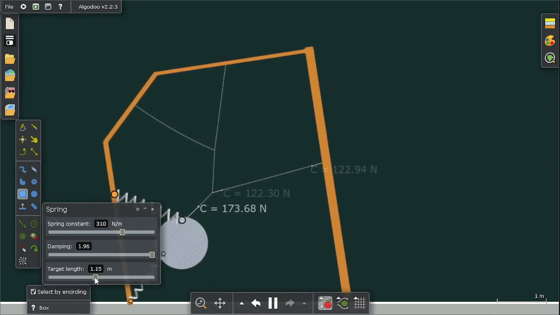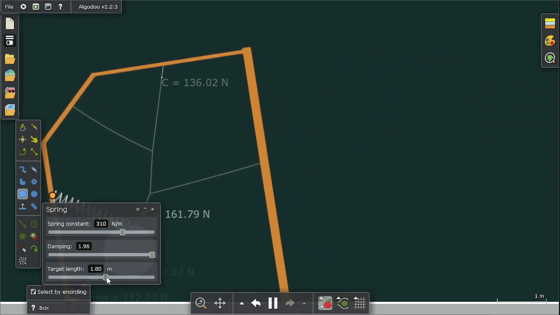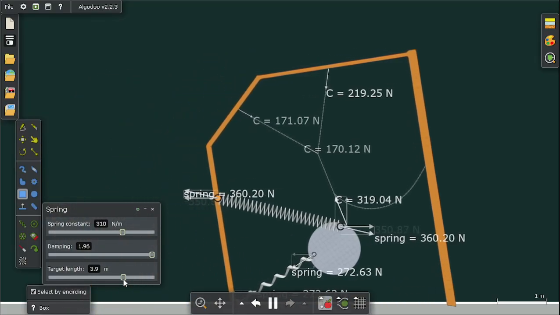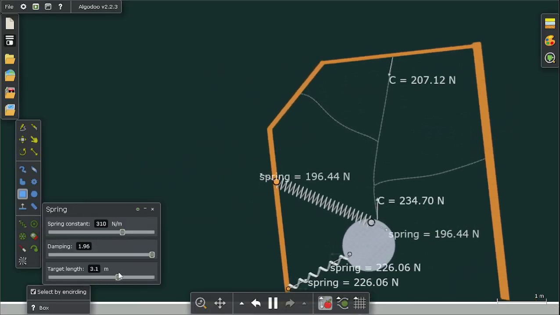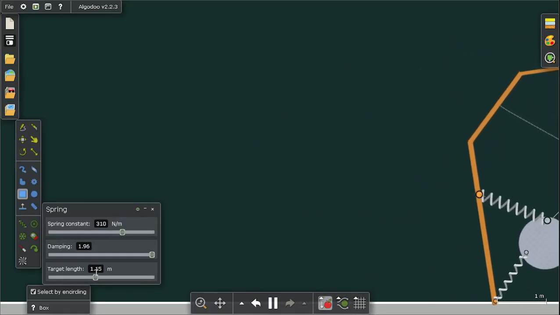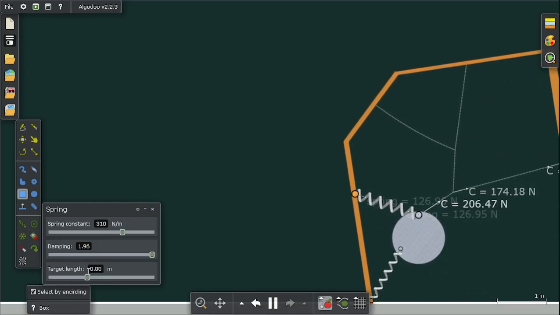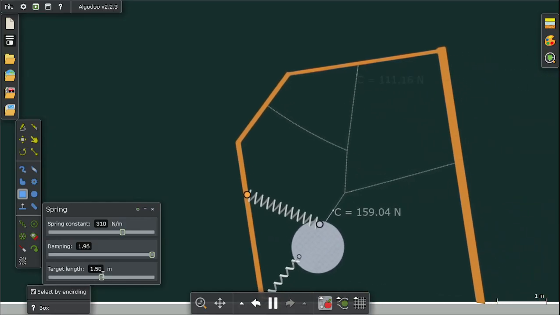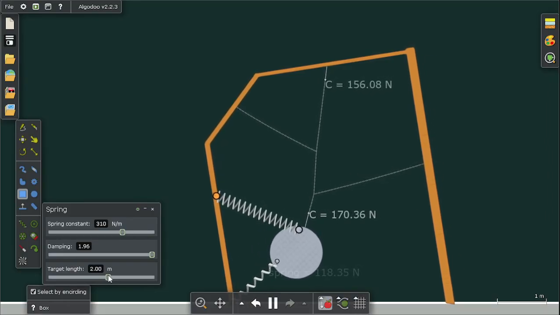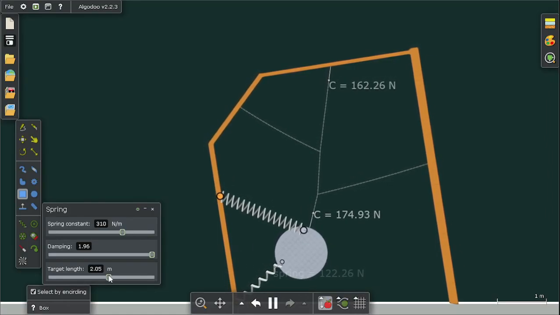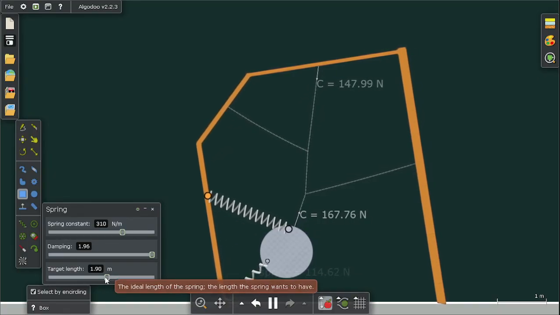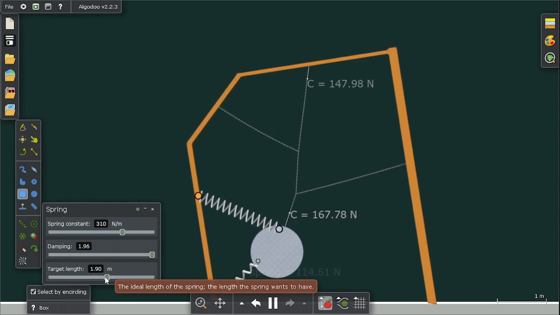Key equations. Newton's second law, 1 kilogram times a. This gives us the force when we know the acceleration. Negative 100 newtons per meter times 0.1 meter equals negative 10 newtons. This is the restoring force from the spring. Torque equals r times F, 0.5 meters. This is the torque generated by the force at a given distance from the pivot. Fourth, damping force, where b is the damping coefficient and v is the velocity of the system. This accounts for energy loss due to friction or resistance.